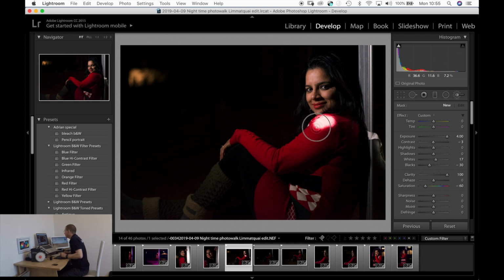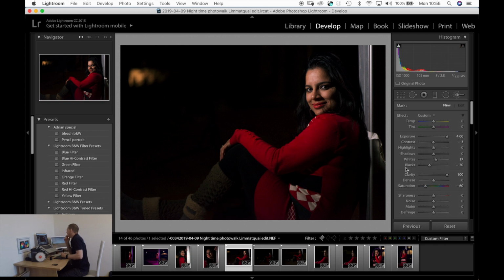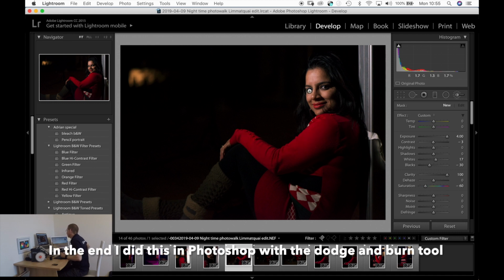That's alright, we'll just do it like this. It looks mad at the moment, but don't worry, because all I'm going to do is just take this down, slide it down. I don't like that at all. Right, let's forget that. I'll forget that, and I'll bring it back into Lightroom probably a bit later and deal with that.